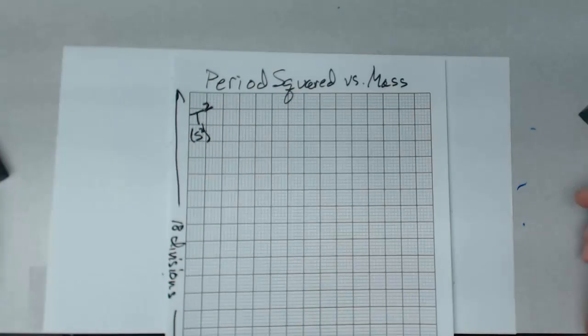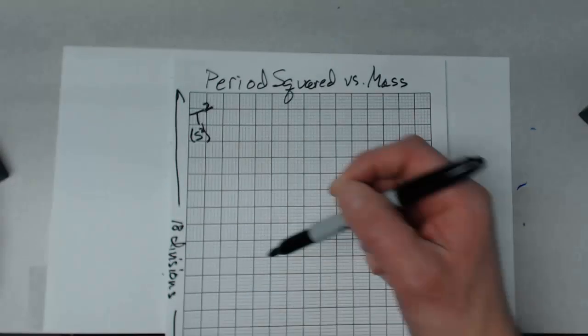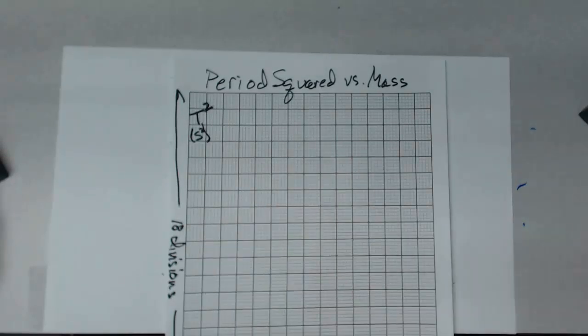Then I'll need to put the division on there, or the scale that I'm using. So the major divisions, or every other one or something, will have a number on it so I can tell what those numbers are. So I'm going to go ahead and graph the data points and put the scales on here, and you'll see the finished graph.